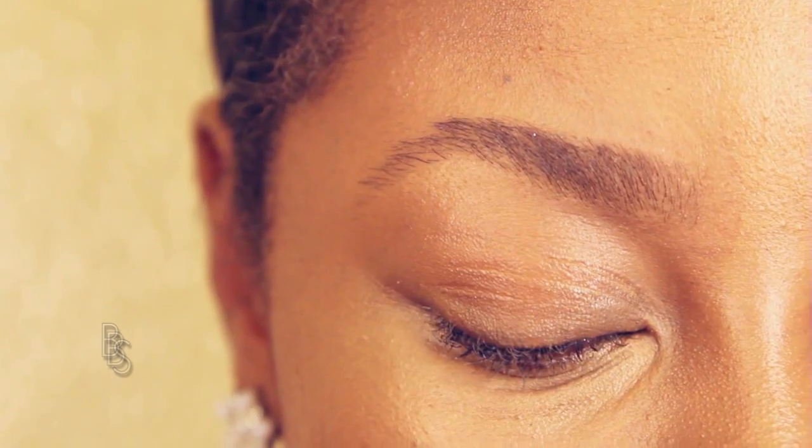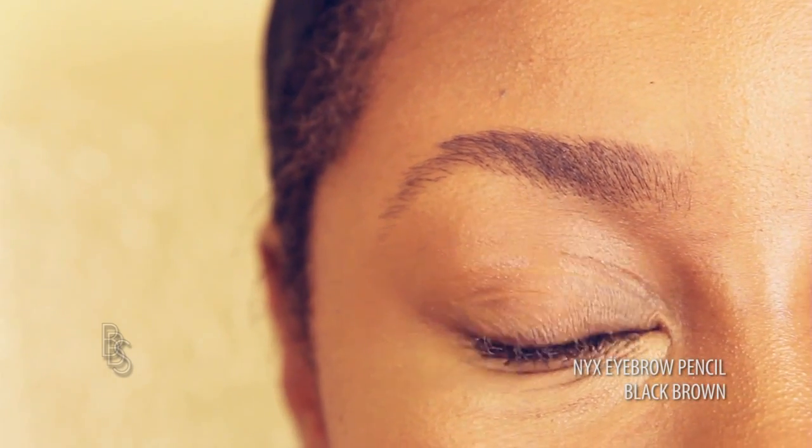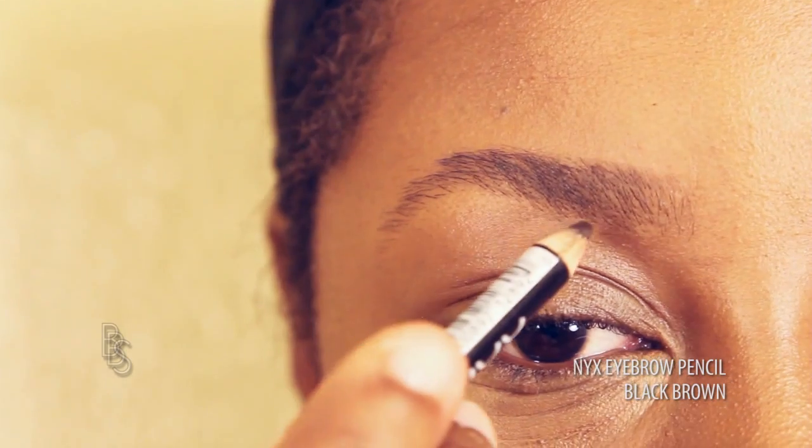Now that I have all my eyebrows going the same way, I'm going to take my eyebrow pencil. Do not ever use black, ever, okay? Maybe Halloween you can use black. Maybe if you're going for, I don't know, maybe a screenplay or something and you just need to be a character, use black. But no one's eyebrows are jet black, alright? For me, my eyebrows are pretty dark, but I use black brown. And I'm using NYX's pencil in black brown.